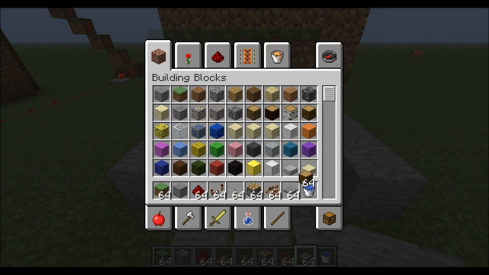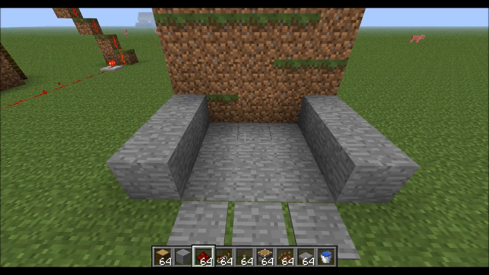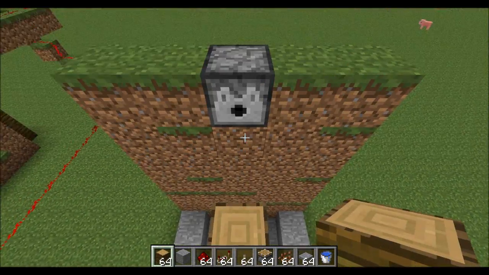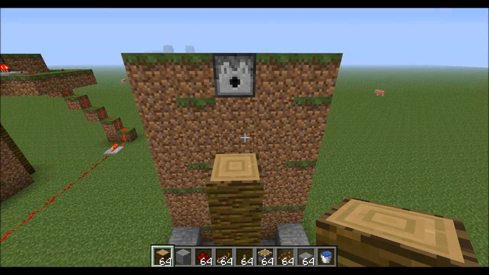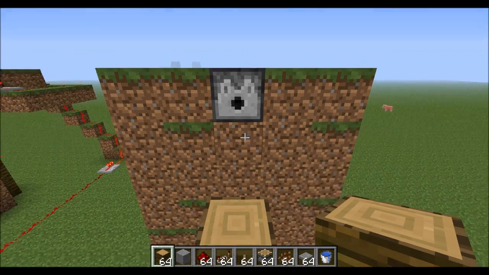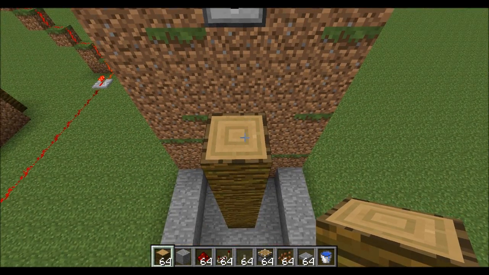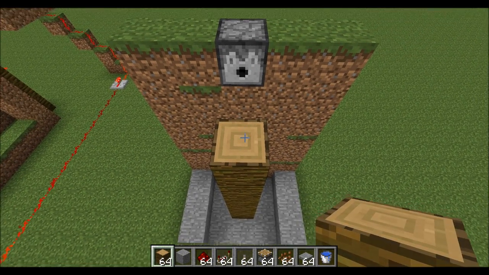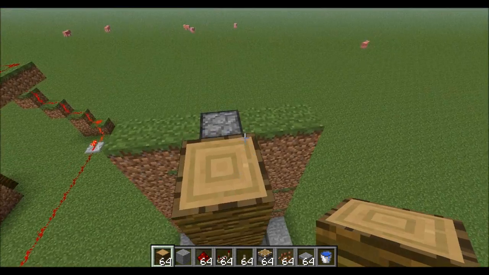Now go grab your jungle wood, and I'll just replace the dirt with it, and then you can build this up 5. And again, I'm pretty sure this can go to any height you want, so long as the dispenser itself is 2 higher than this, so that it can shoot the water out onto it. In fact, let's do that right now, just to prove the point. 5, 6, 7, 8. We'll go up 8 with it.